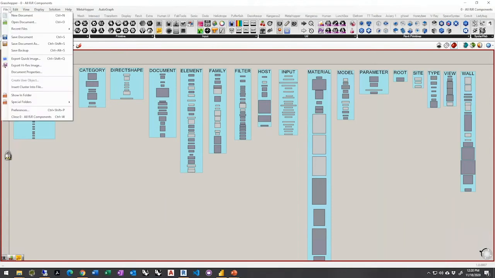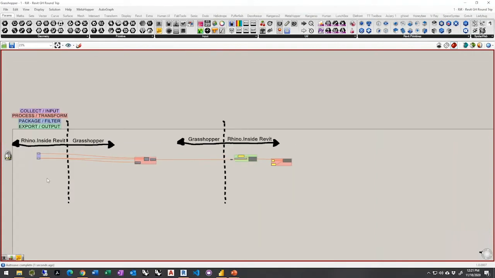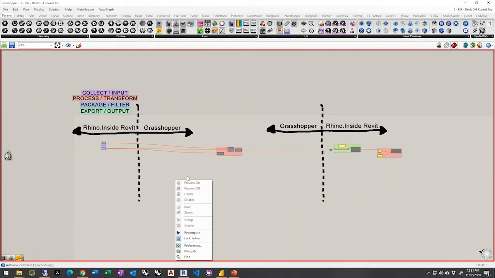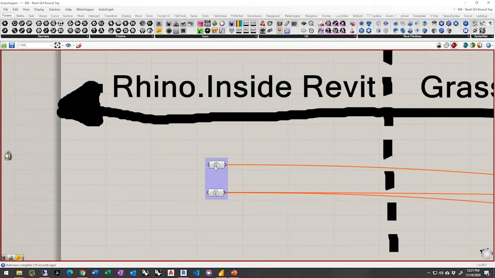Let's get started with the first workflow, which is going to be what I've called a Revit to Grasshopper round trip. So what I'm doing down here, I'm taking the primitive of an edge.